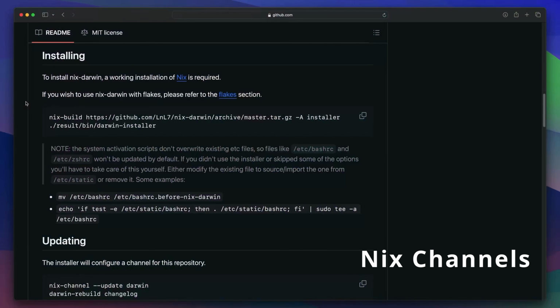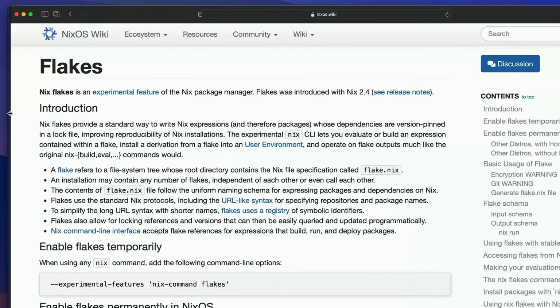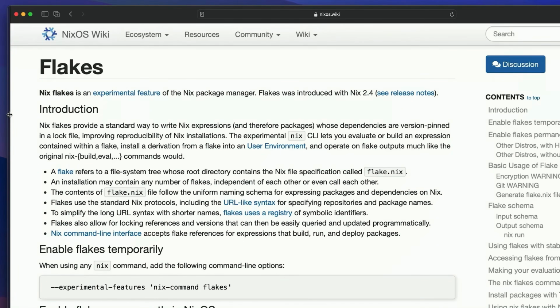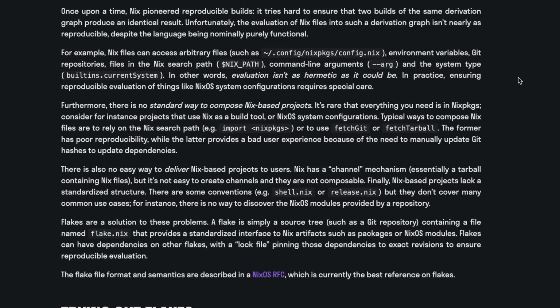The next step is to define the first file for our Nix configuration. When it comes to Nix-darwin, there's two approaches we can take, either by using Nix channels or by using Nix flakes. My personal preference is to use the flakes approach, as it provides better composability through the use of Git, and improved reproducibility through the use of a lock file. It also enables Nix to act in a more decentralized manner, and makes installing packages from third-party sources, such as GitHub repositories, a lot easier.